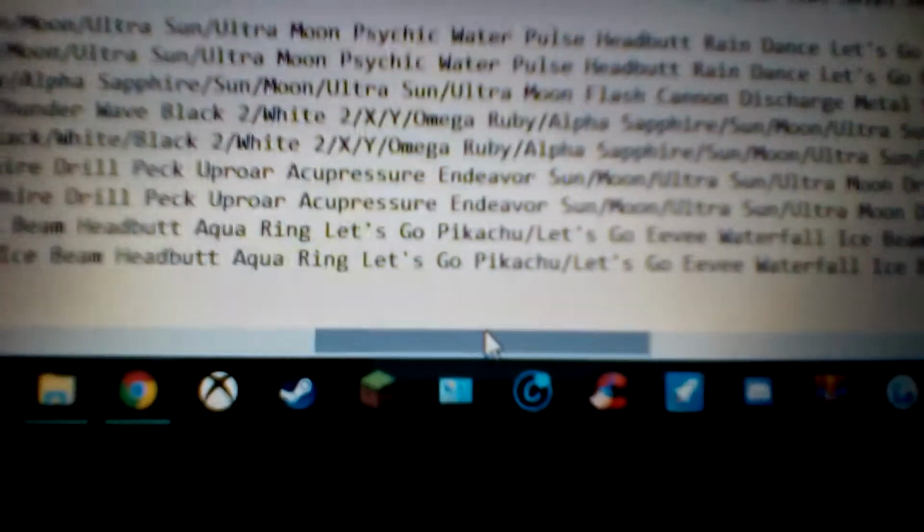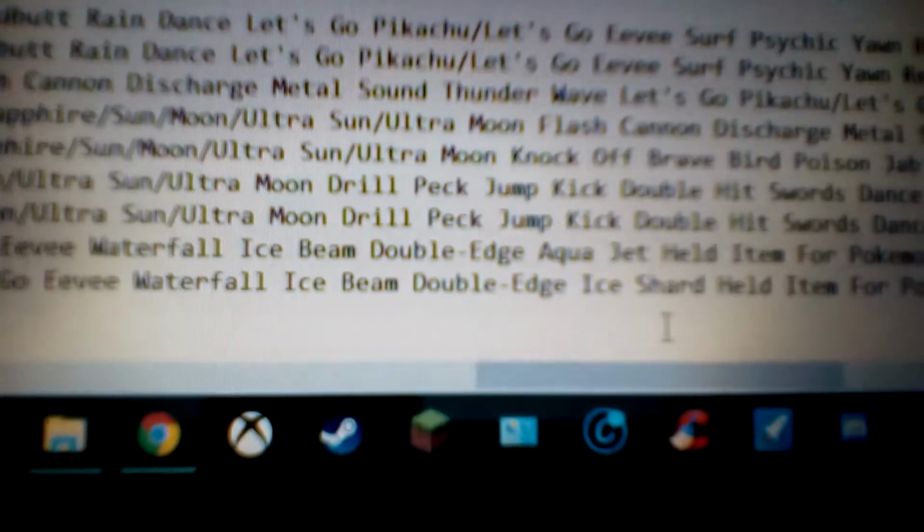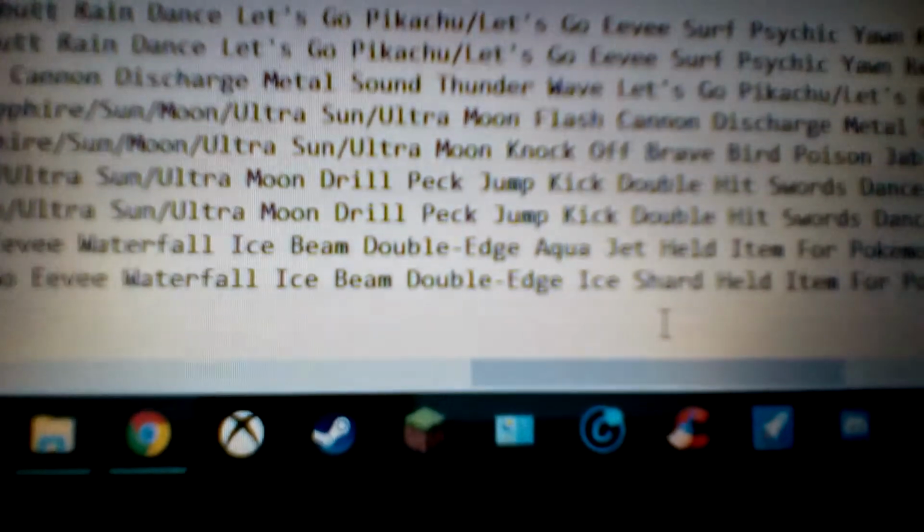And then for Let's Go Pikachu and Let's Go Eevee, I'll explain the move that's different from them. Obviously you can see it right now, but the only thing different here is instead of Headbutt and Brine, you actually want Waterfall and Double Edge. Oh, and then I'll explain the Aqua Jet for each one.